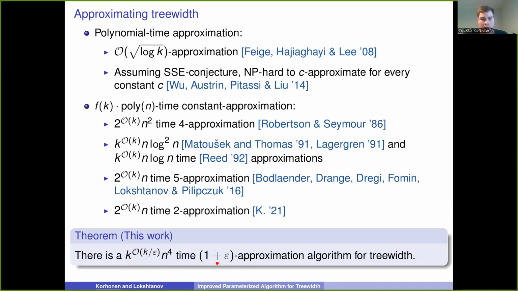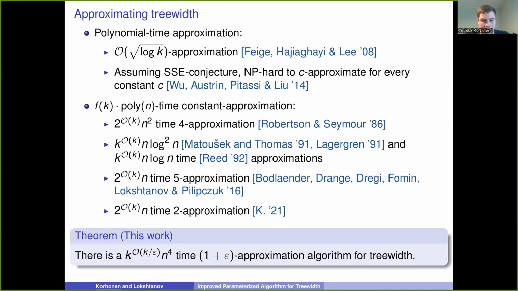How does this compare to the previous results? Of course, already for 2-approximation, like epsilon equals 1, this is much worse than the previous results. But the novel thing is that we can do below 2-approximation faster than exact. Previously, nothing below 2-approximation was known that was better than the exact algorithms. But now, for any constant, we have k to the O of k, which is faster than the 2 to the k squared exact.